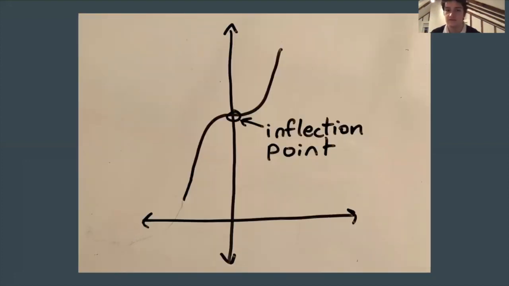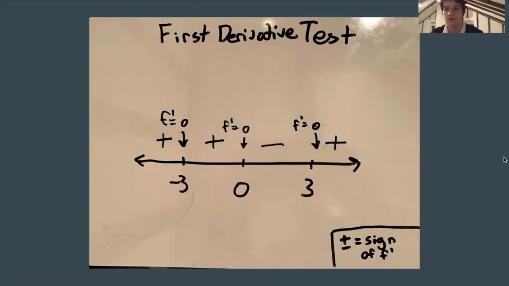Here we have an inflection point where the concavity of a graph changes. We can see here the concavity is down and here the concavity is up, and in the middle is the inflection point where the slope of the graph is equal to zero. Critical points are important when doing the first derivative test on a function. For the first derivative test, the critical points show us exactly where the direction or concavity of the graph changes.